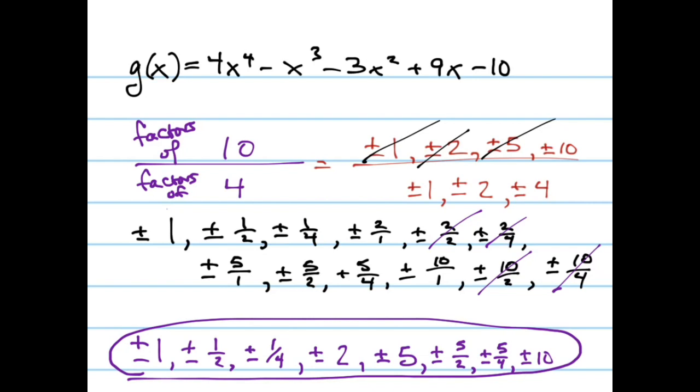Alright, now I'm going to give you a chance to come up with your own list. It's very exciting. So I'm going to give you this polynomial. I'm going to give you a second to come up with all the numbers, and we'll see if we have them all covered when we're done. So your polynomial is 2x cubed plus 3x squared minus 11x minus 6. So use that process, come up with your list of all the possible rational zeros, and we'll see if we get them all together. Alright, so Ingrid, what's the first set you have?